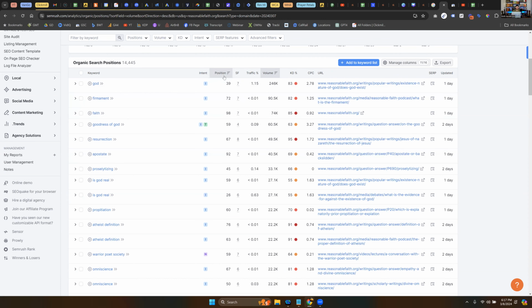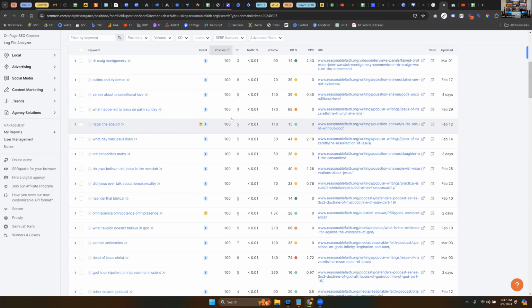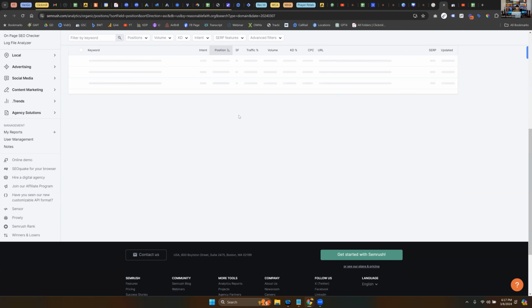These are their keywords. Now, let's just go to rank 1. Let's see what they rank 1 for, and let's see if there's anything in here worth us ranking 1 for. Now, you're usually going to see a lot of names and a lot of brand names, but let's see here. Oh, position 100. How about we don't do that?